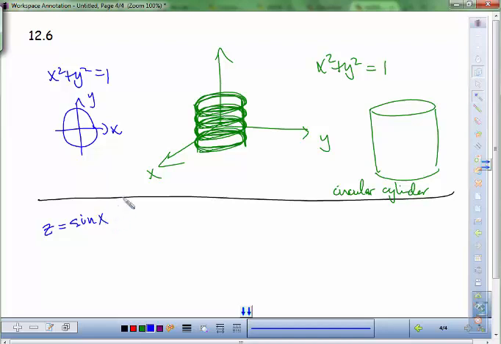Let's take this other function, or not function, let's call it a relation between x, y, and z in three dimensions, where I have z is equal to sine x. Now, imagine this, right? There's no y's, so there's only two variables, so potentially I can draw this in two dimensions. And so the two dimensions that I would be looking at would be the xz plane. So let's try to visualize this on the xz plane. And this is sine x. It goes through the origin, and it has a period of 2 pi, but technically, it goes on forever along the x. Okay?